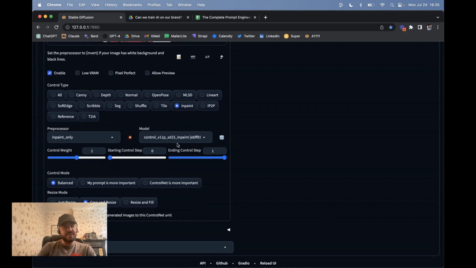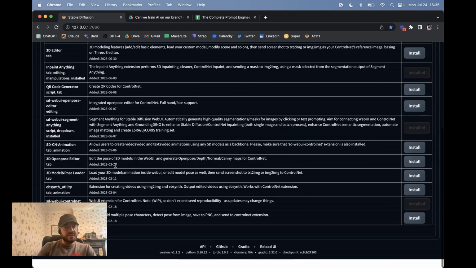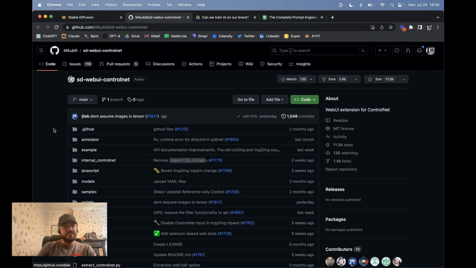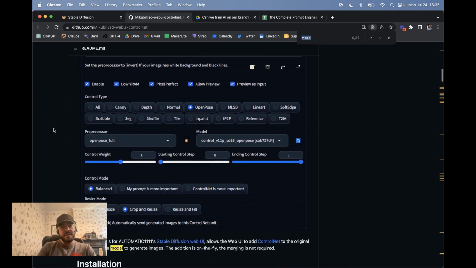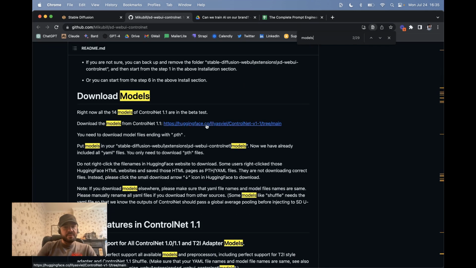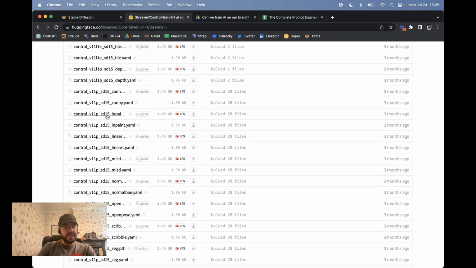If you don't have this, you need to download it, and you can get it if you go to the extension, search for ControlNet, click, you can go to the original, and then if you just look for models, it'll tell you where to get all the models. These are all the different models, and the pickle files are the ones you want, and in particular you want this inpaint one.